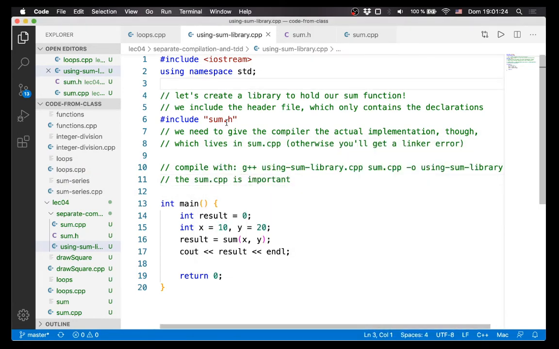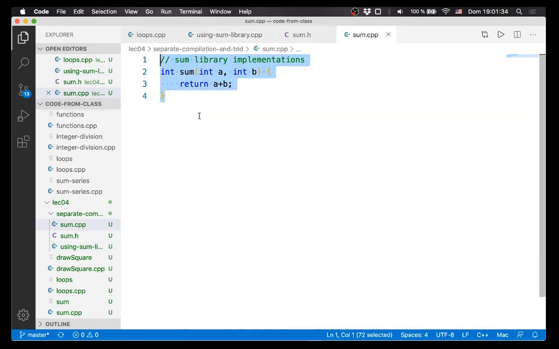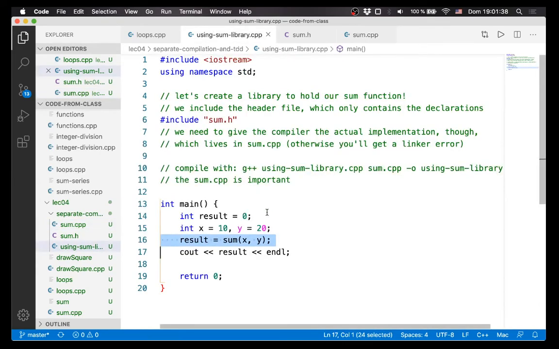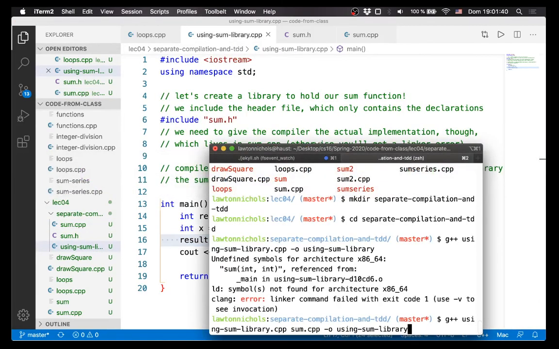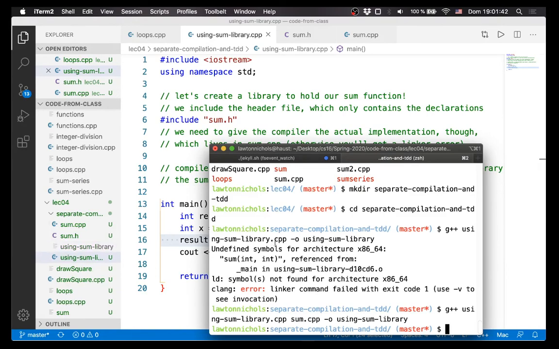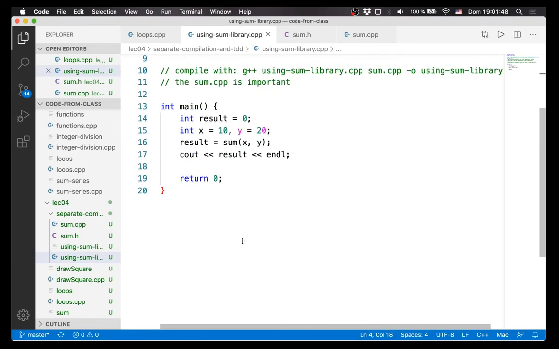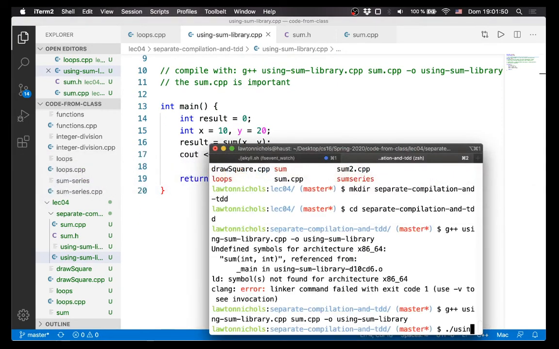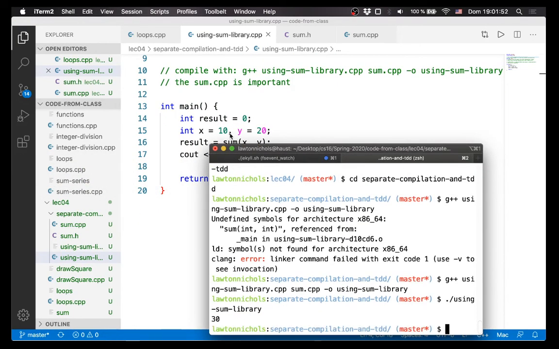Because by including sum.h, we know that the sum function exists and it's able to compile this file into code. But when it's time to link the program, then it needs to know where this sum lives. Okay, and then it'll work. We can call this program using sum library, and it'll actually do the thing.